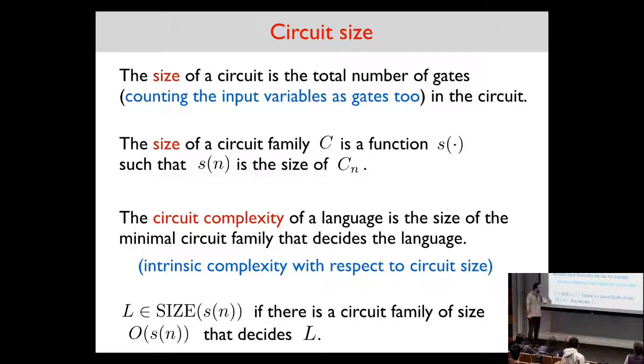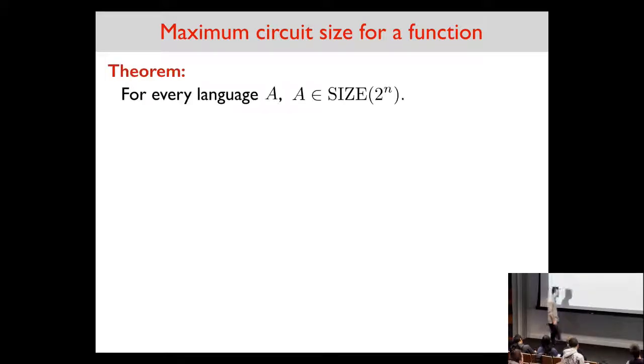Okay, and then the size of S of n. So we say a language is in the size of S of n if there's a circuit family of size big O of S of n that decides that. Okay, so we know every function is computable by some circuit family. But we can ask, what is the maximum size of a circuit that computes a certain function?